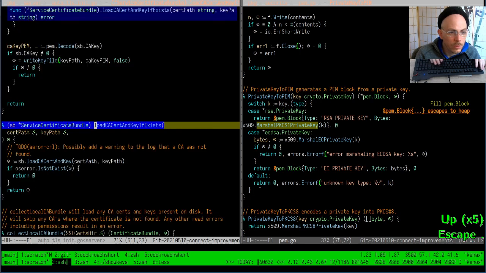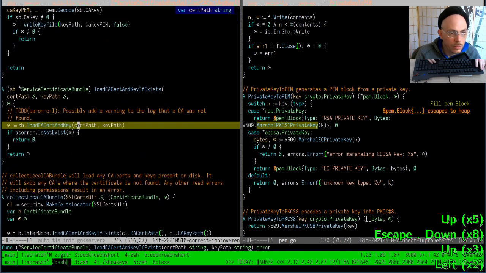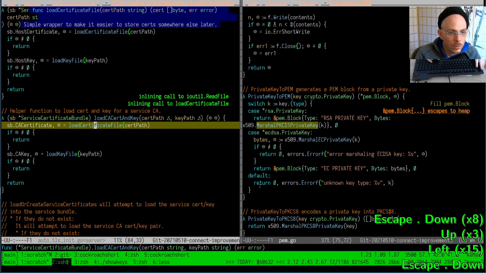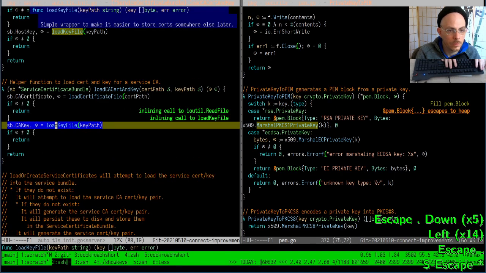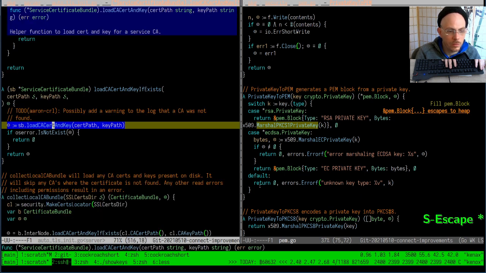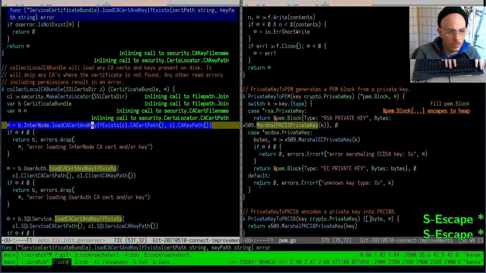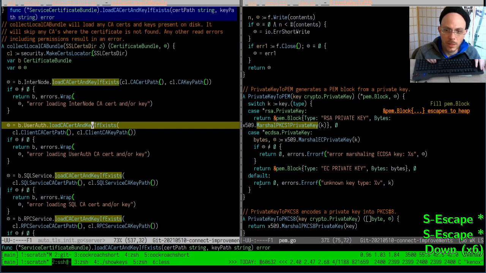And then if we look at this function, it will load, and it loads a file, and it just reads it. So the file is stored in PKCS8 format?